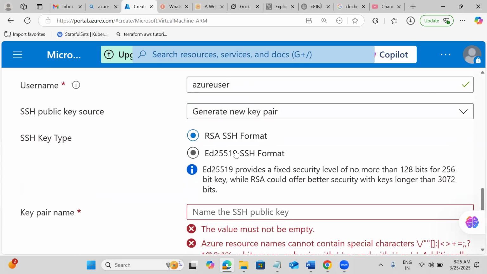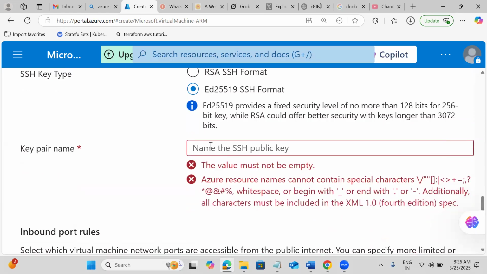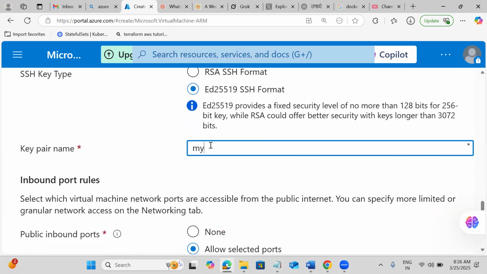So that's the reason I'm going to use ED25519. That means when it downloads or generates the key, it is going to use this format. Then here we need to give a name also. I'm giving my Linux key.